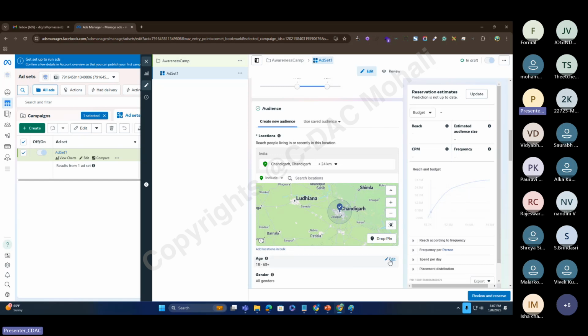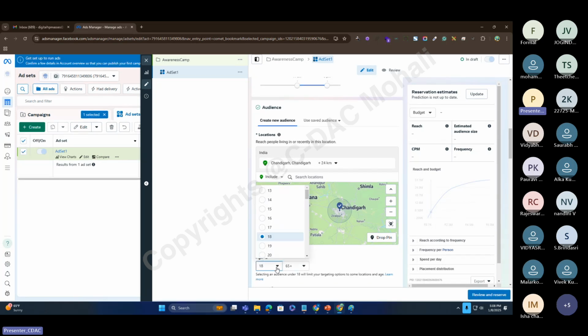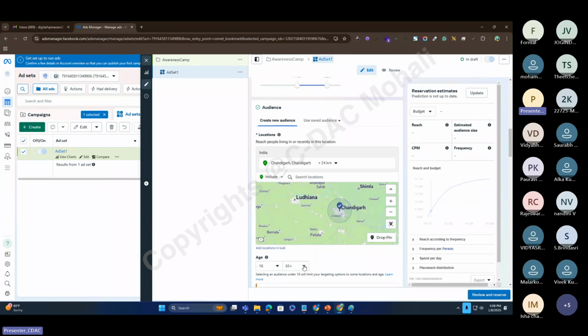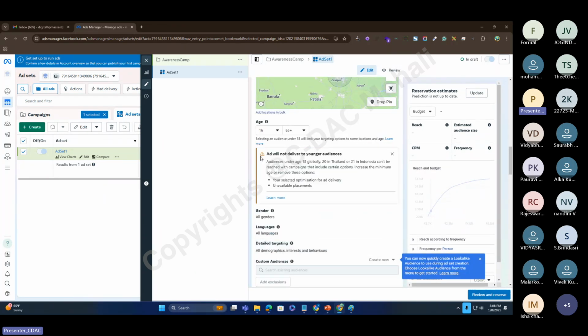Next, what age you want to target. For example, are you selling clothes for adults or children? Because we are creating this advertisement for a clothing page, that means we are selling clothes. Now the question is, what is the right audience for your business? It means for what age you want to target the audience. For example, I am selling clothes for all audiences from 18 and above, or maybe 16. So I will choose 16 to 65. So I will choose this age.